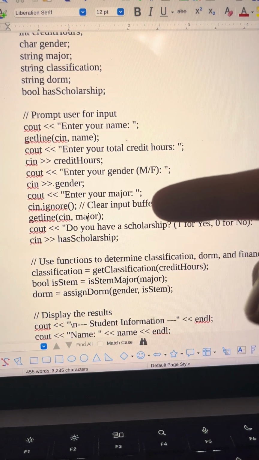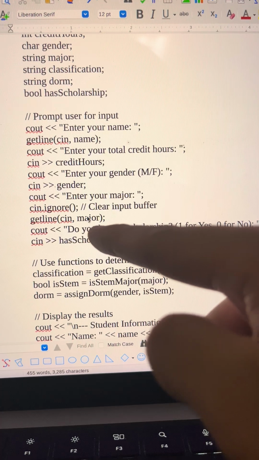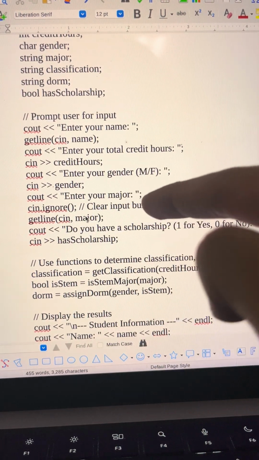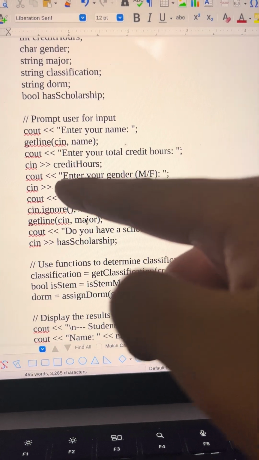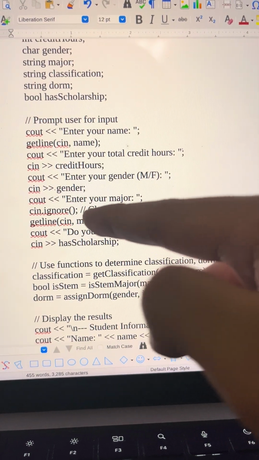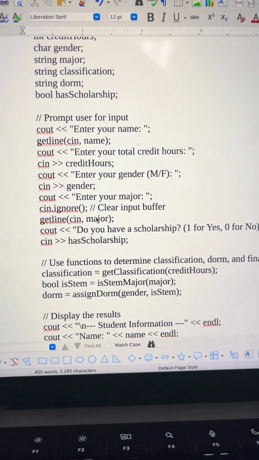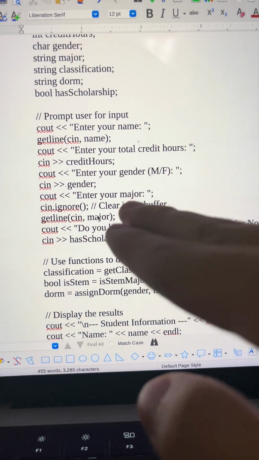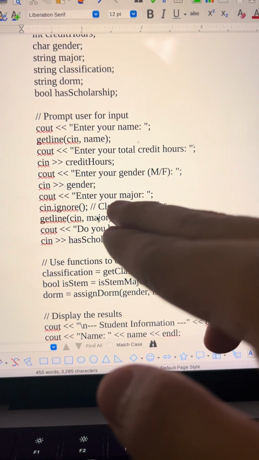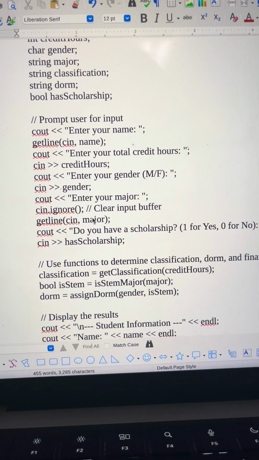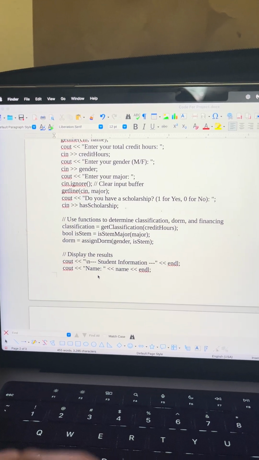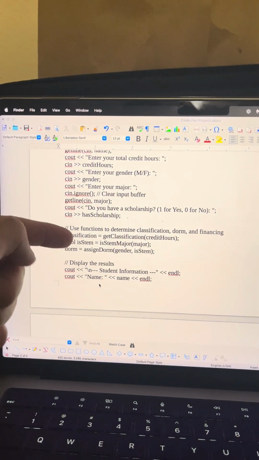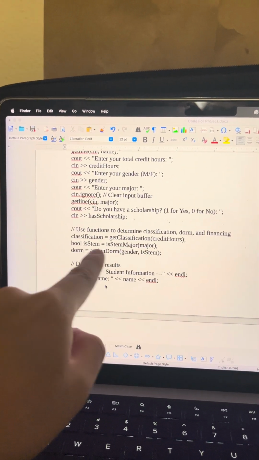So you have to clear the input buffer and then getline for the major whenever you're combining cin and getline. So that's why that's there. It took me a long time. That messed me up when I was first making this part of the project. And for simplicity's sake, I assigned the functions to simple words.